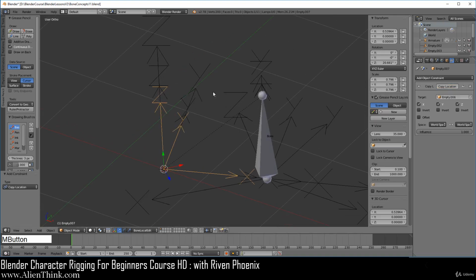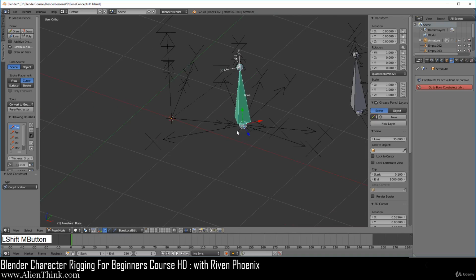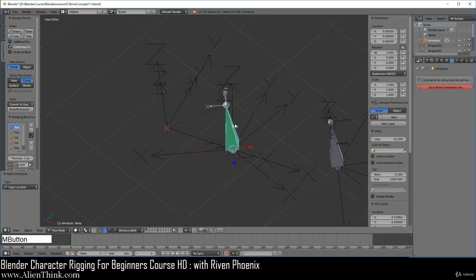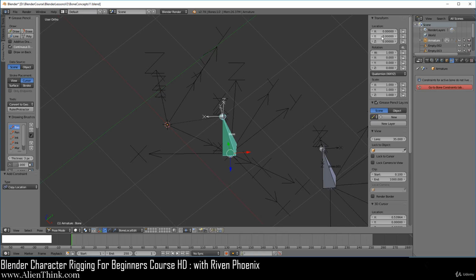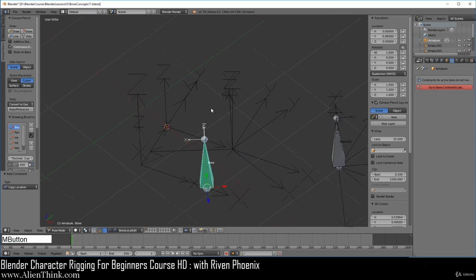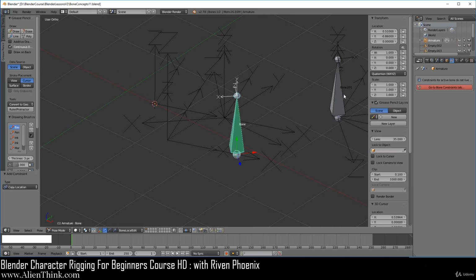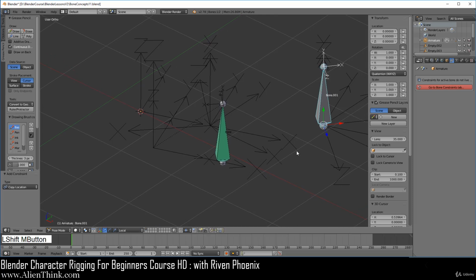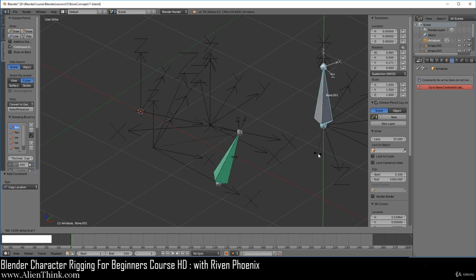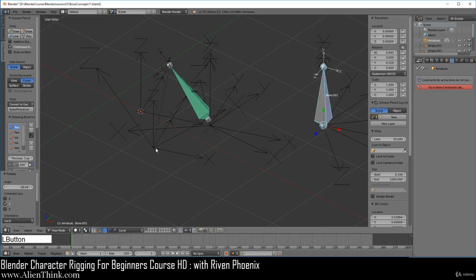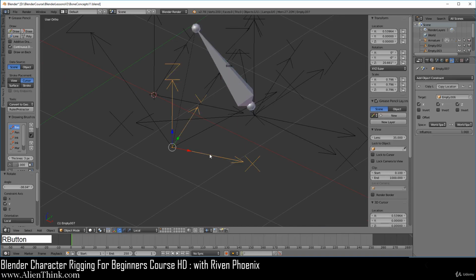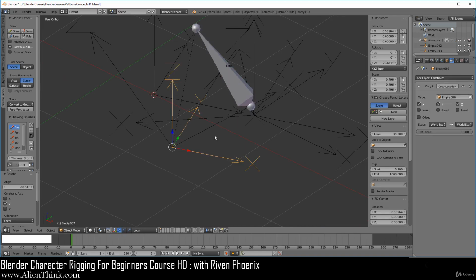Okay, now the reason I did this is because I want you to see that when you click over here, this is difficult to do. Okay, here we're going to move this bone on the Y. Notice that when we move this bone on the Y to move it over here, let's move this on the X to move it over here. Now notice what happens when we click on this bone, and make sure that you switch back to local. Now press the R key, press the Y key 2 times. Notice how this bone is rotating. So you can see that wherever this bone rotates, it's rotating right here, and it also takes along with it this axis, right?